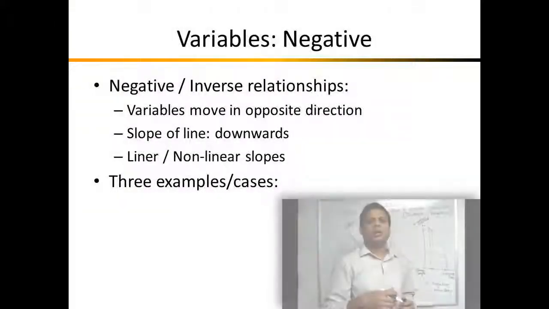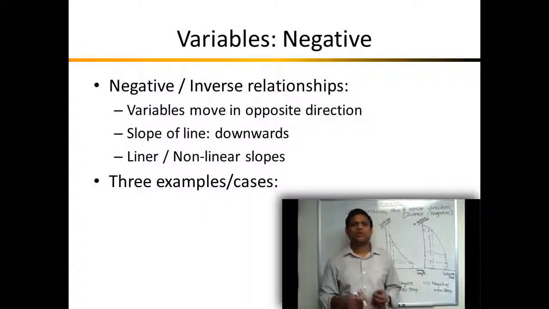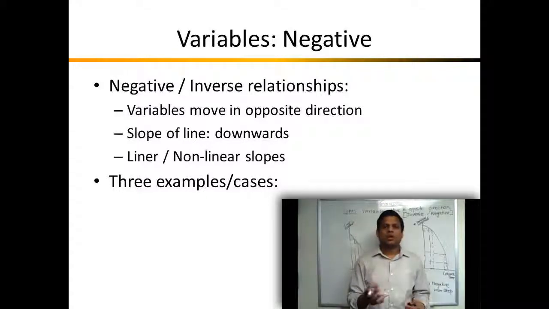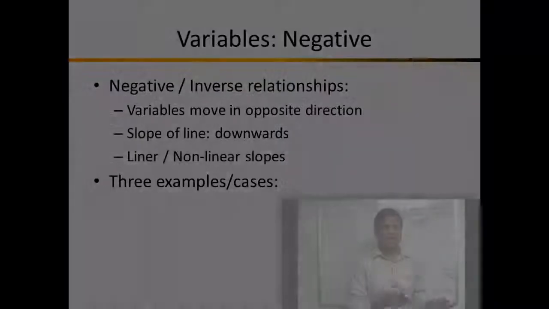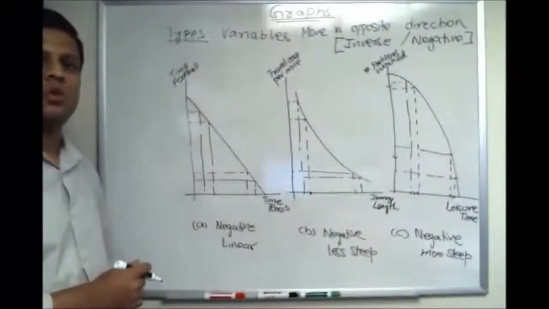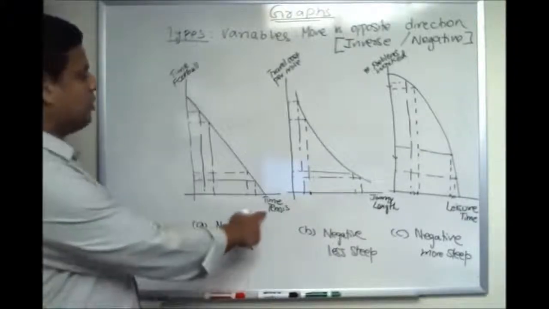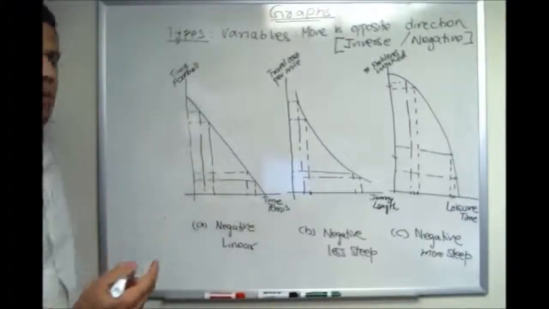Now consider a situation where variables would move in the opposite direction. When the variables move in the opposite direction, we call the relationship between the two variables negative, or there is an inverse relationship between the two variables. The line in this situation would slope downward on a graph. You have say 4 hours total that you spend on playing sport, and either you could play tennis or you could play football, right?